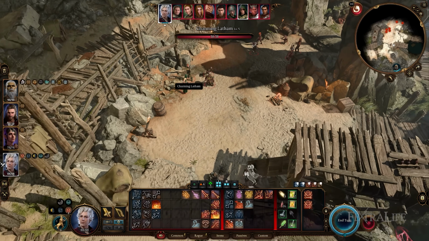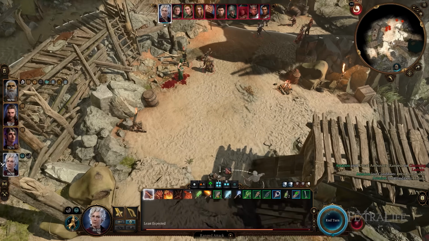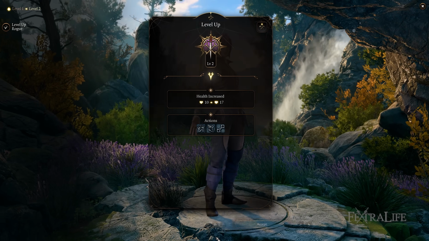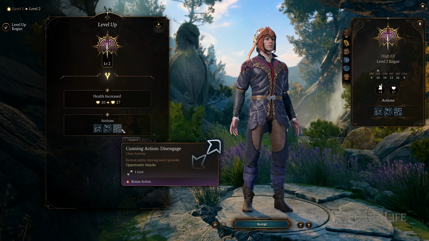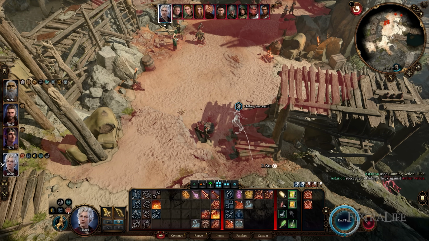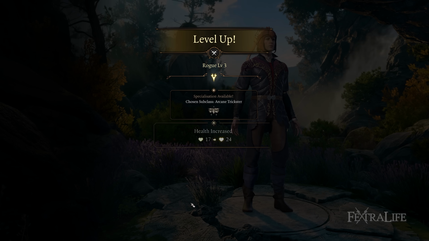Rogues must use a finesse weapon if making a melee sneak attack, though they can use whatever ranged weapon they want for a ranged sneak attack. At level 2, Astarion can hide, dash, or disengage as a bonus action, allowing him to use any of these each turn and still attack. Hiding as a bonus action is particularly good for rogues, since it allows them to meet the criteria for sneak attack reliably each turn.